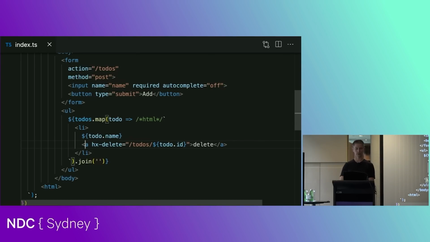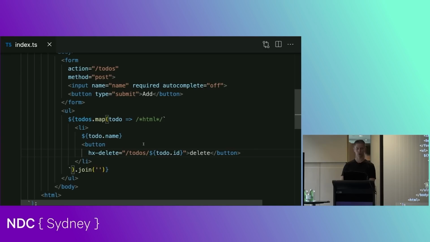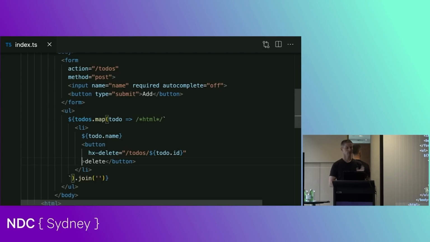And I don't want to do an anchor tag because someone was pressuring me before about how it didn't look right for them. So I'm going to turn this into a button. So I have this button, and I still need to do a little bit more work to declare what this swap is going to be like. But not so much the swap, more so the target.